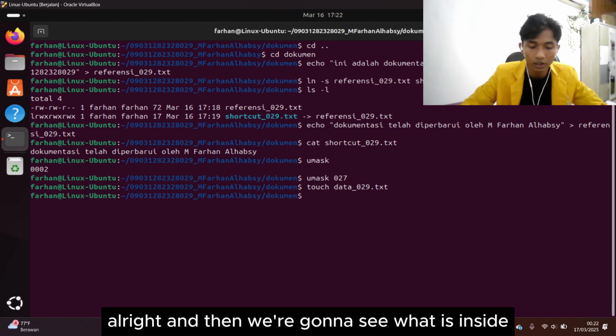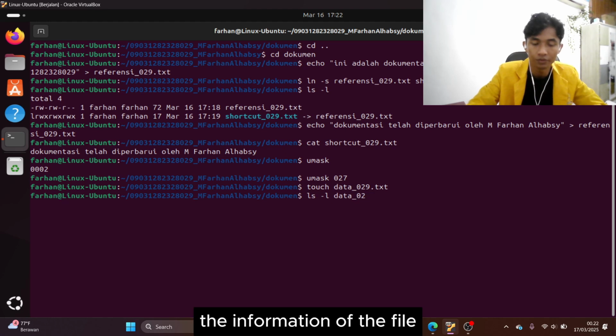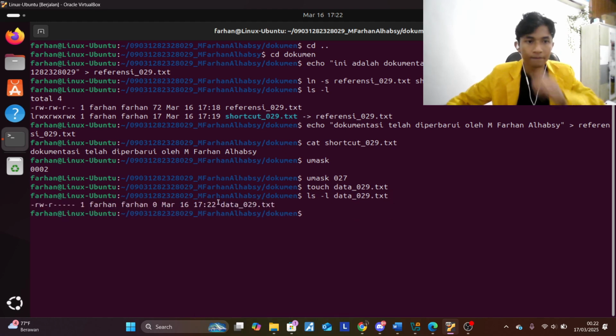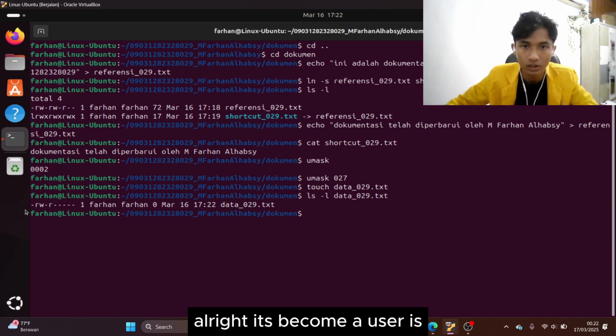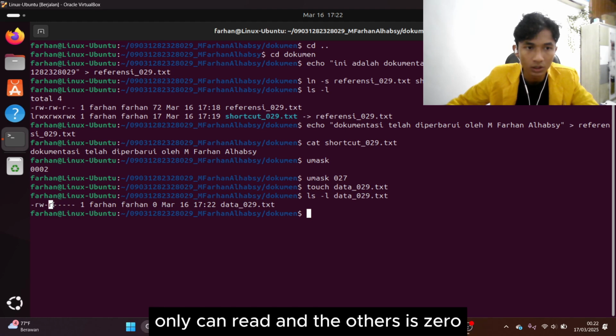All right, and then we're going to see the information of the file. All right, now the user can read and write, the group can only read, and the others is 0.